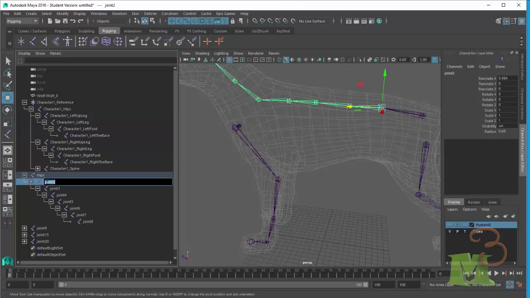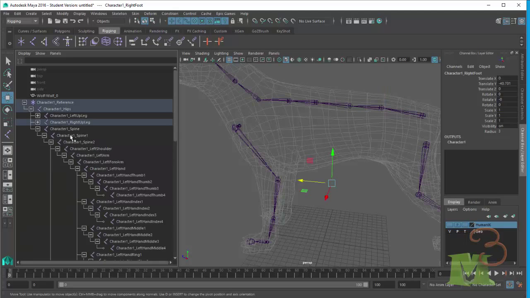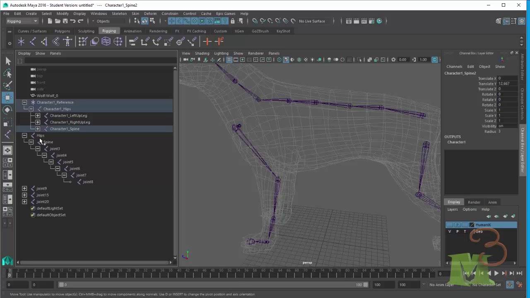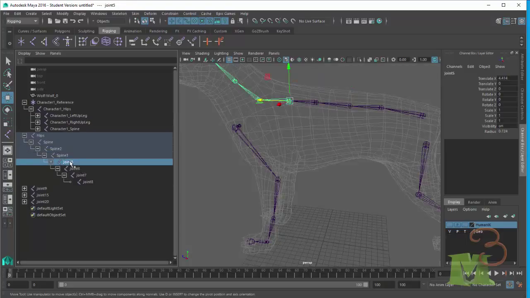So that's going to be this joint, spine. And if I expand that and get rid of that, get rid of that, notice that I've got spine 2. So Control C. And spine 2. Now, I think this one is spine 3, which is not in the original, but that's fine. We can fix that later.